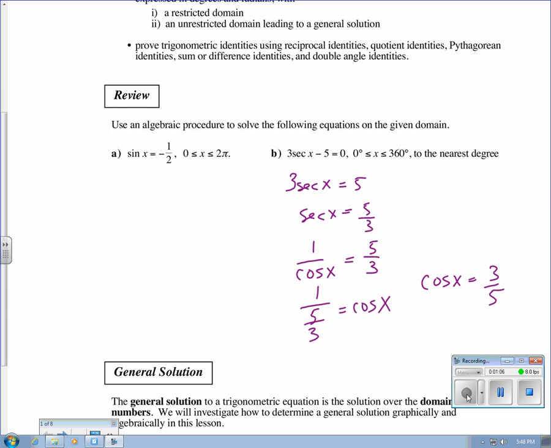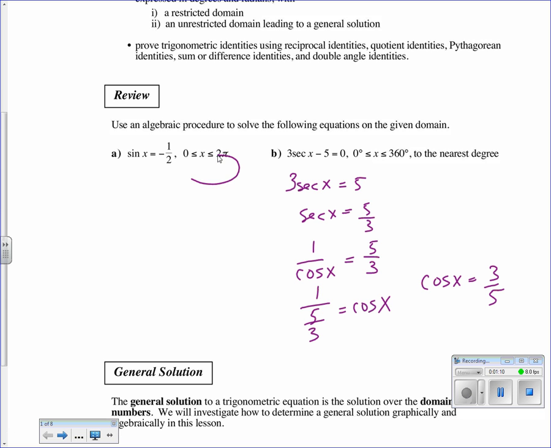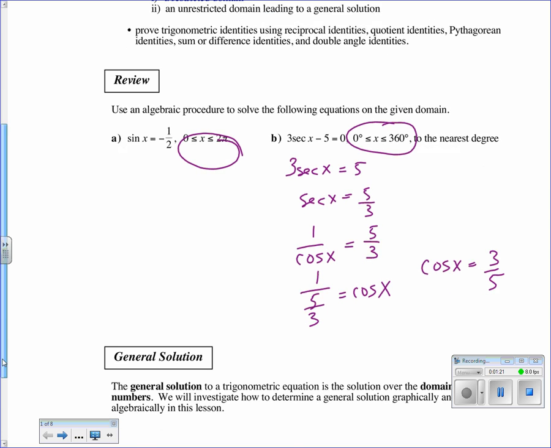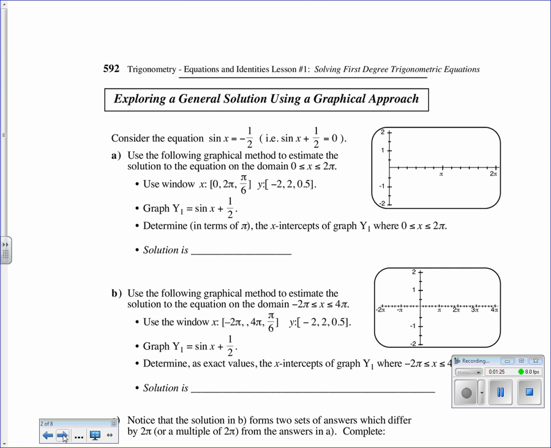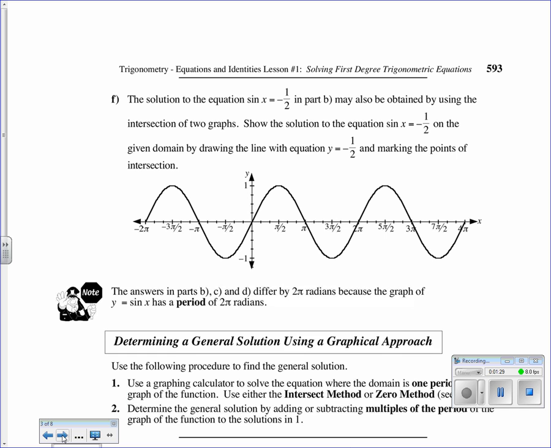The solutions that we would obtain here for a very narrow window, from 0 to 2 pi, or from 0 to 360. And we're actually looking to obtain general solutions that are true for the reals. So we're going to check that out graphically. Going to skip over to one more page where we get to look at a really large graph.